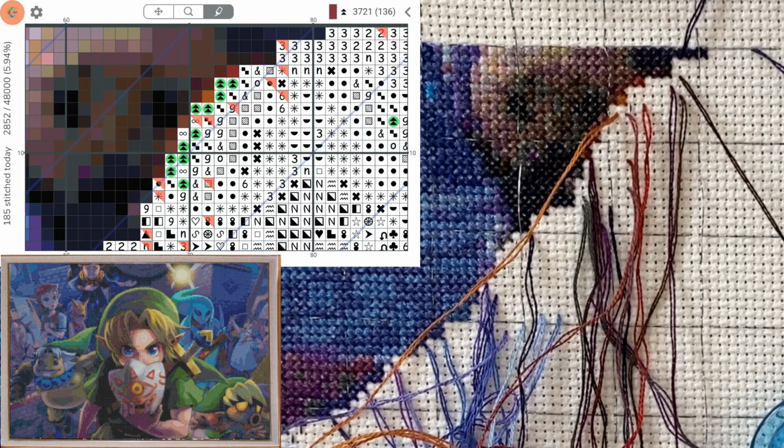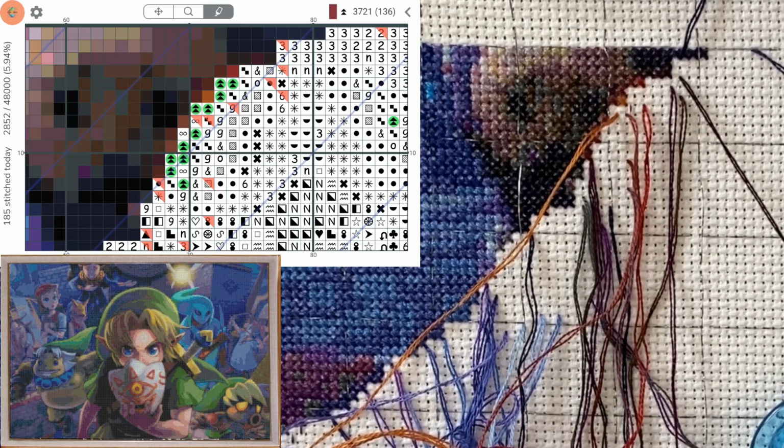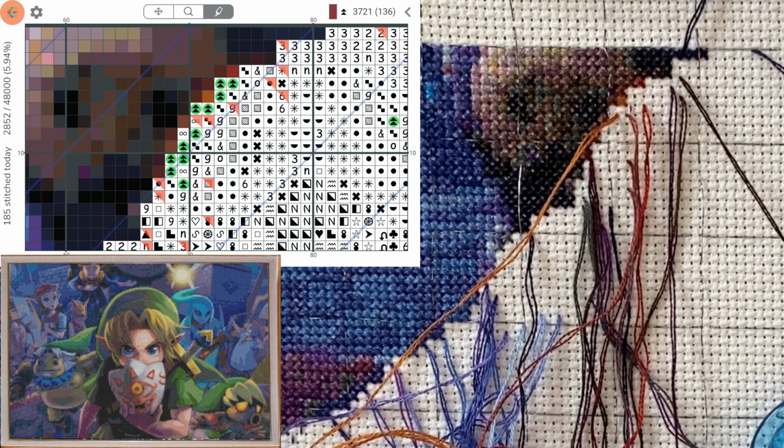Maybe that's why I like cross stitch over more freehand embroidery. It's the same kind of thing. It's nice and neat in little rows, little squares. Yeah, because I have tried more freeform embroidery, but I was not very good at it. Just like I'm not good at painting or drawing.